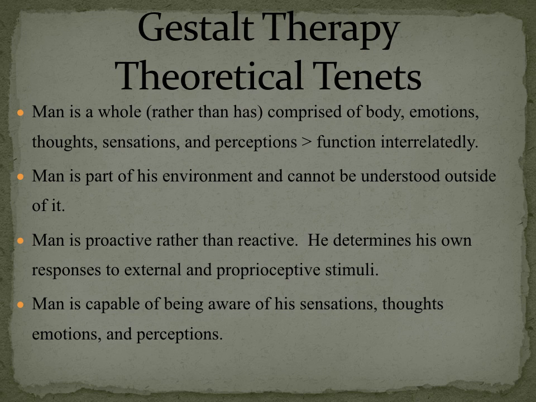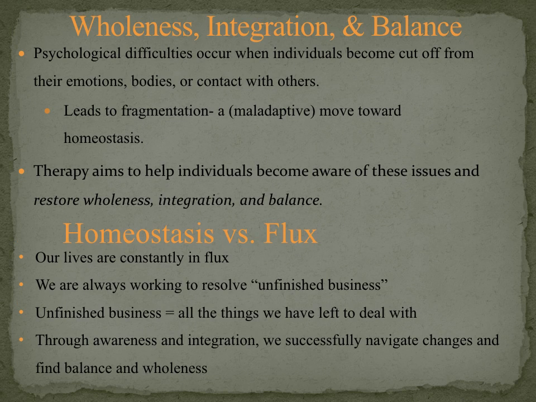We are proactive rather than reactive. So we determine our responses. There's a big choice element in Gestalt therapy. If you think about the behaviorists, where our actions are kind of pre-programmed, pre-wired to respond to stimuli in a certain way, Perls would not buy that idea. He would say that we are constantly engaging in choice. He would also say that we're capable of being aware of all of these processes. And again, these ideas are very clear, I think, in his therapeutic sessions.